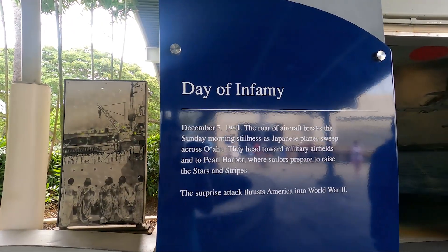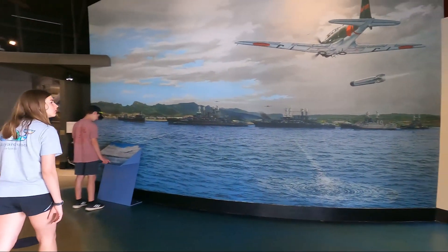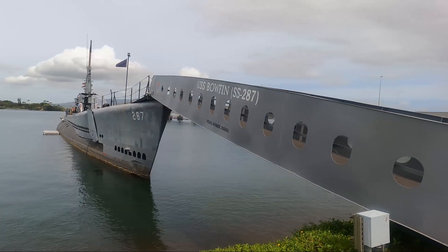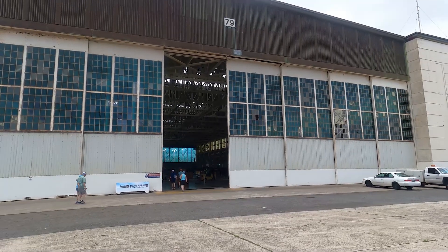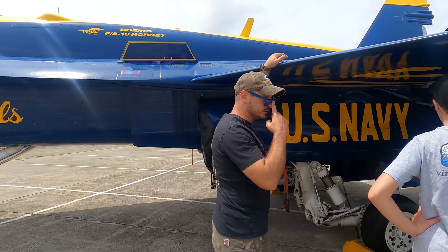On our second full day in Hawaii, we went to the Pearl Harbor National Memorial. I absolutely hands-down recommend this 100%. If you are going to Oahu, you have to go to Pearl Harbor. Not only did we spend several hours at the Pearl Harbor site, we then drove over to the aviation museum, which is on base. If you don't have base access, you will have to take a shuttle, which they do have running around the clock each day — just prepare for extra time. We did have base access, so we went over in our rental car and were able to take as much time as we wanted. It was very neat, very hot, and fabulous for aviation buffs like my husband and my son.